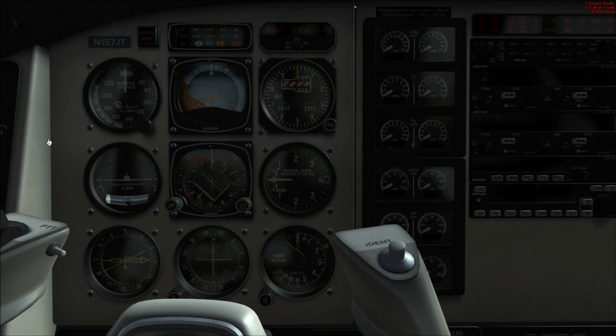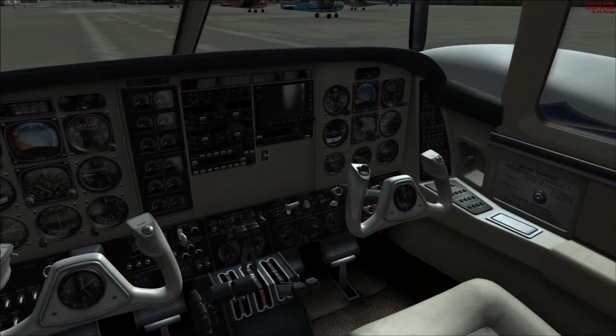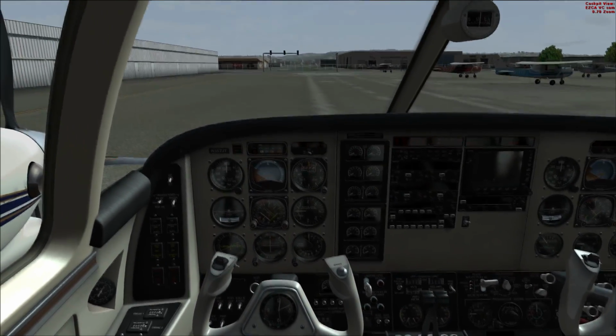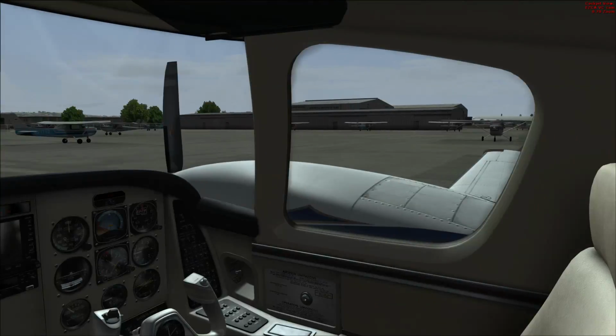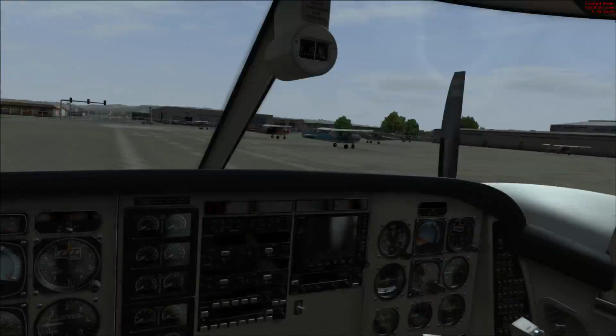I'm in love. I loved this aircraft beforehand, and in fact I've called the Real Air Duke and the Real Air Turbine Duke the best GA twin-engined aircraft you can get in FSX, and now they've updated it. I can't wait to fly this. Only available for FSX right now. I'm not sure if it's FSX Steam compatible. I'm obviously using FSX Classic. Those of you who watch my vlog will know why.